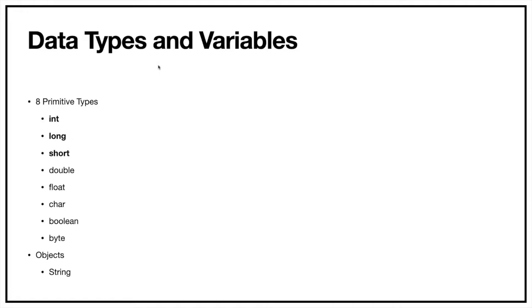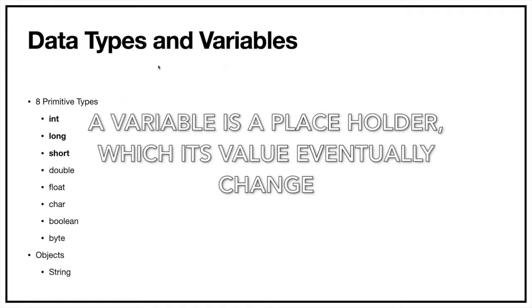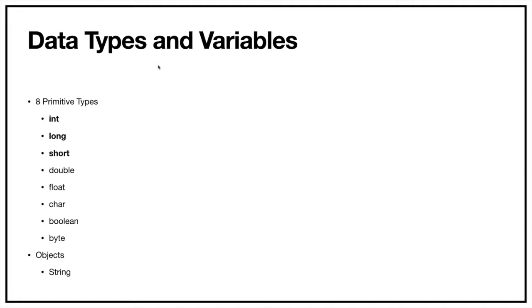In Java, in order to store information, we need a placeholder. A placeholder basically is the fancy name for a variable. So a variable is a placeholder whose value can eventually change. Probably we already have that notion, and you probably remember that from your math classes, like what is X, Y, Z. All those are names of variables to store numeric values. But in reality, a variable is a placeholder whose value eventually changes.